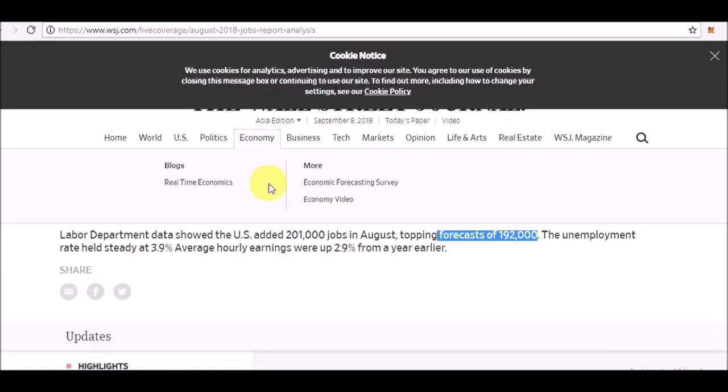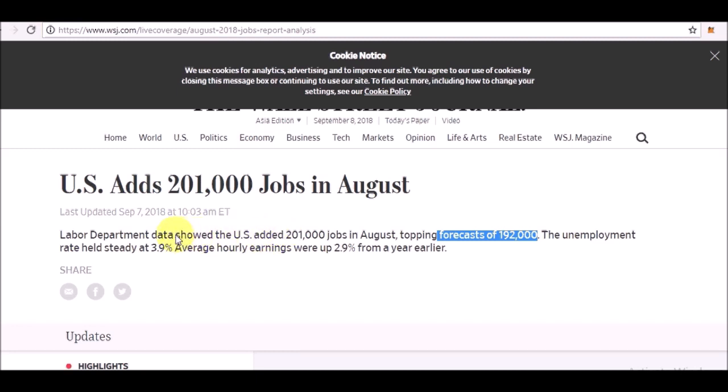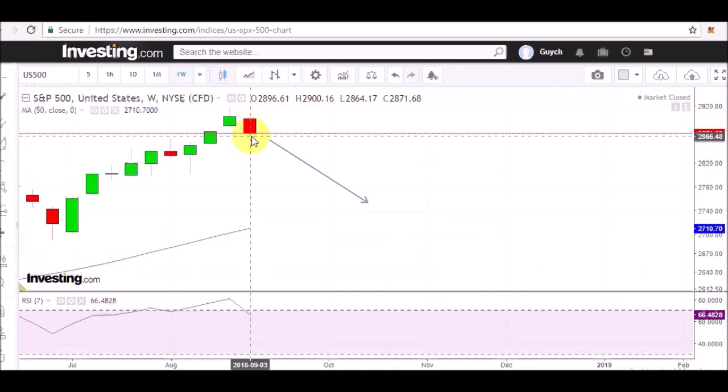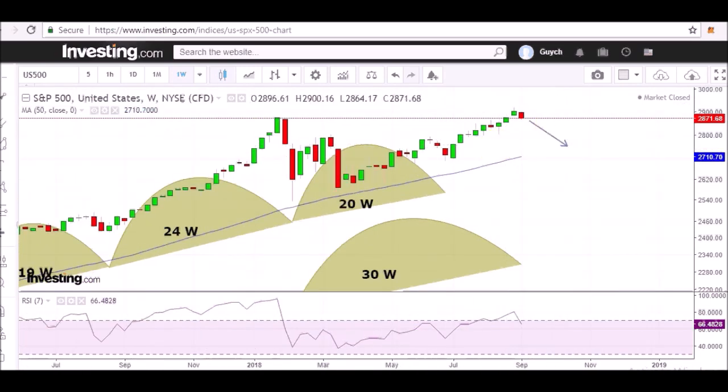And there's another factor. Yesterday on Friday, the jobs report came out, and the amount of jobs created was actually a little bit higher than the amount of jobs that was expected to be created. So that seems to be relatively positive news, although with this news the stock market didn't react that well, and we still see a pretty big red candle for that week. So that just might indicate that we are going into a declining phase in this cycle.